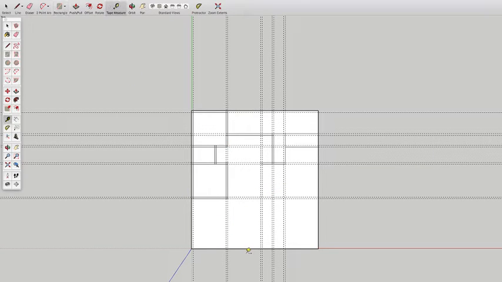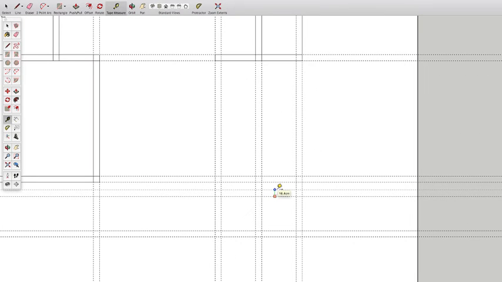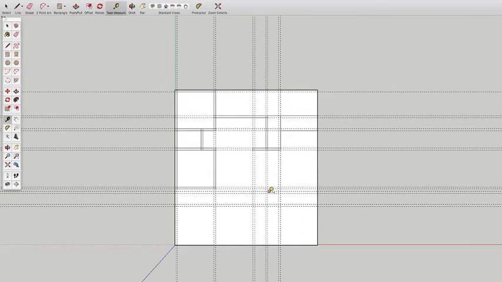I'm going to get my guideline again. Just going to go another 300 this way, and again 15 centimeter for the wall, and 100 centimeter this way. Another 15 that way.